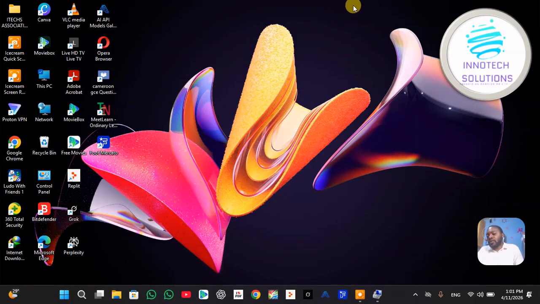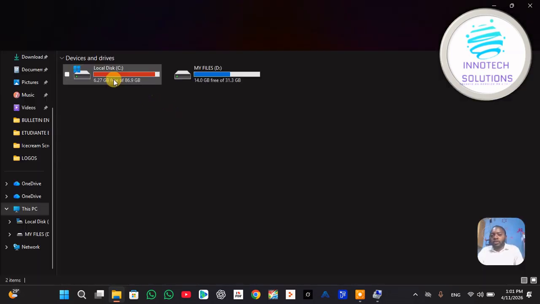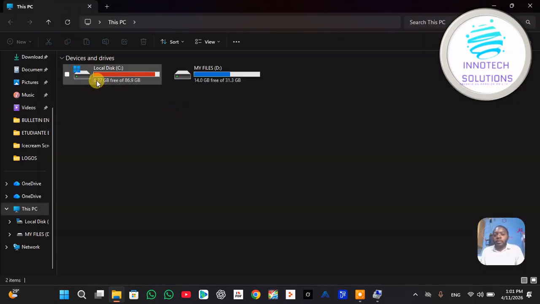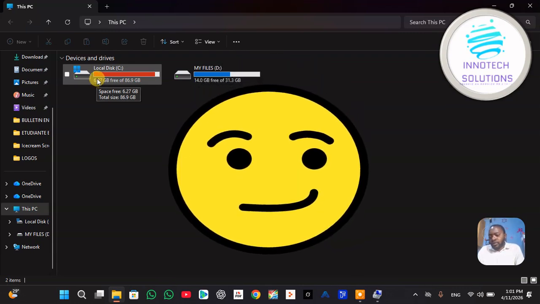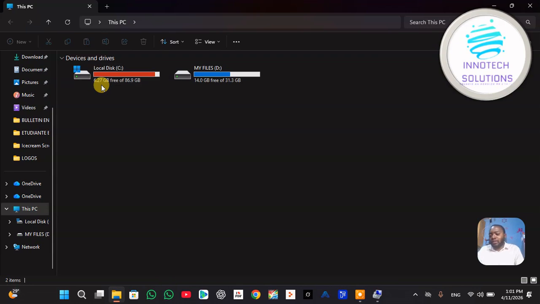You may have a storage that is full. As here, I have in red, I'm left with 6 GB. That means if I open many multitasking apps which need more than 7 GB of space to open, and I have only 6.27 GB, it will crash and stop working until I free up space, until I either update the software or restart my computer. So follow it and then you will get your application working correctly.